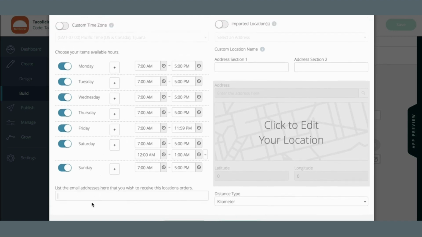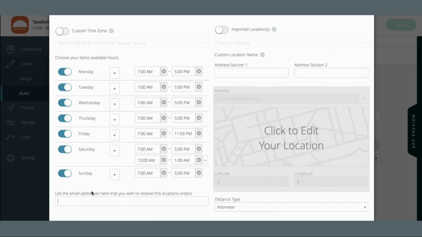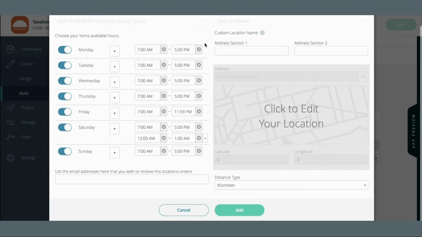Now, the email address is really important. If you are using our food ordering feature, you can either set it up to function with a printer or you can get confirmation emails as well. And it's important that you actually list your customer's email that needs to see the record of all the orders here. I'll show you in a moment how you can put in one admin email for all locations, but I like this because it's individualized to each particular location, as you might guess from being in the location section.